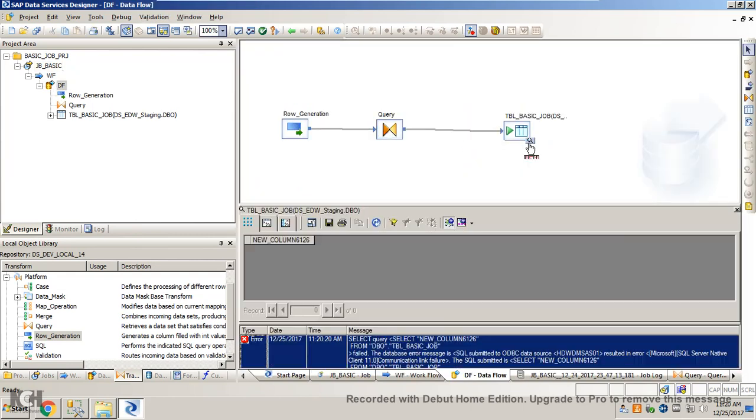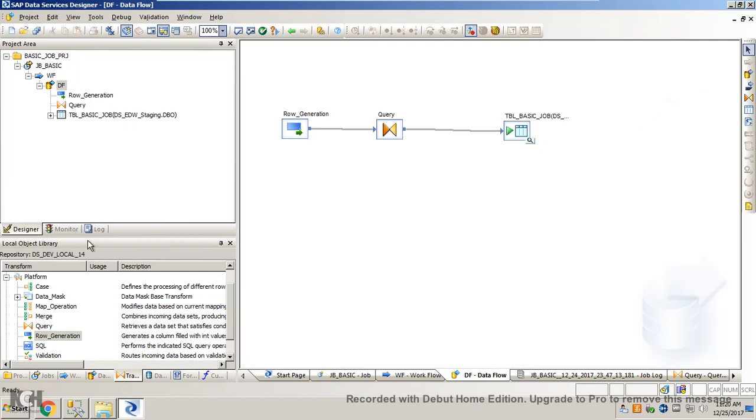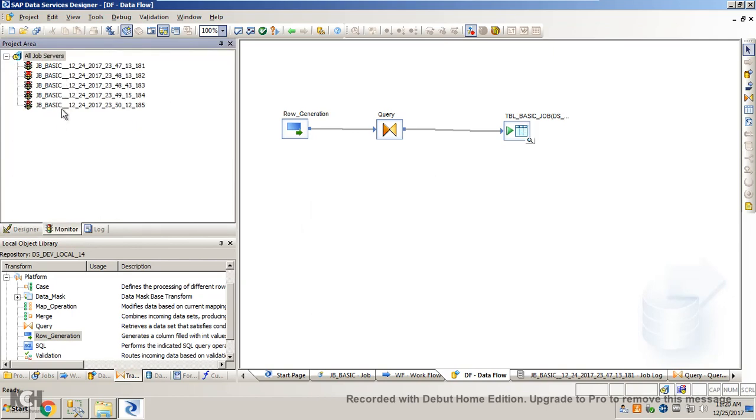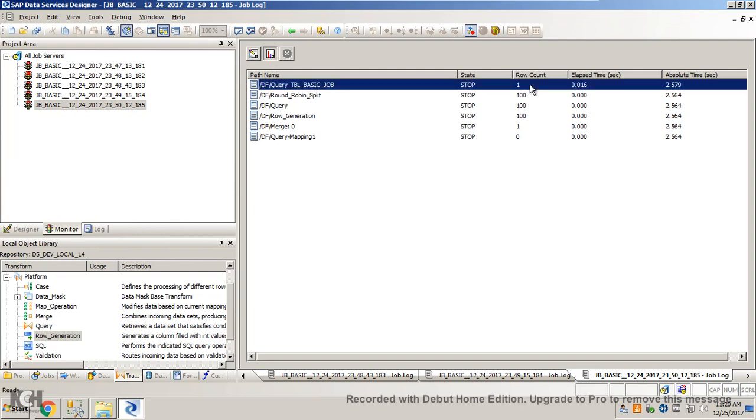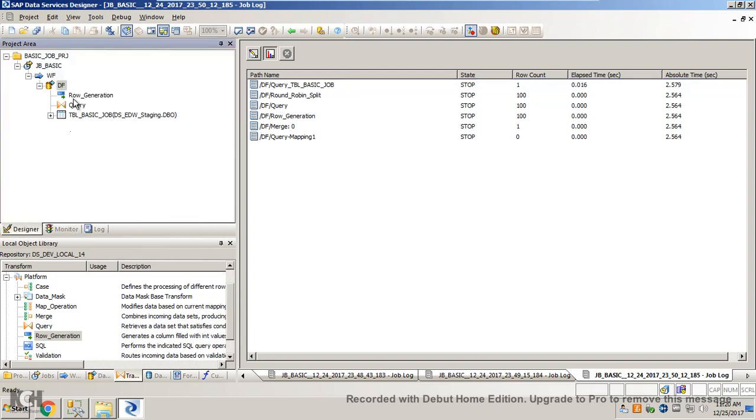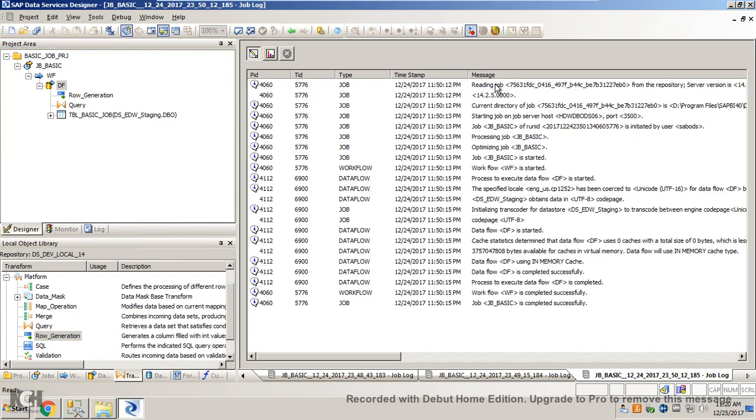One. Okay, there's some problem. But there's only one, because if you see here, this table basic. The last one is the latest one. So table basic, it's one. The order is always the immediate query and the table name. Here the immediate query is query and the table name is tbn underscore basic. So there's only one row here.